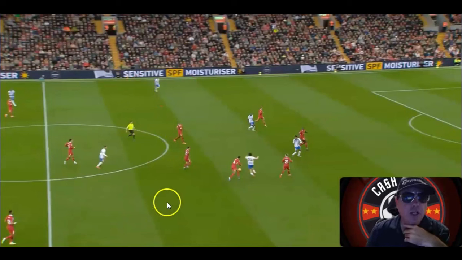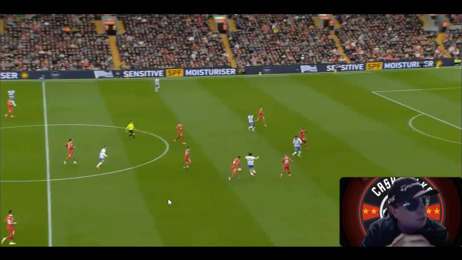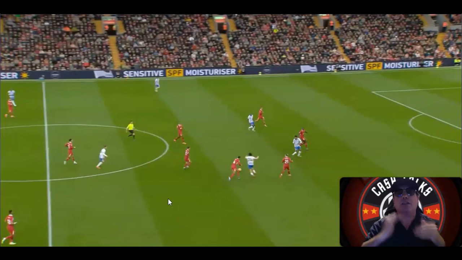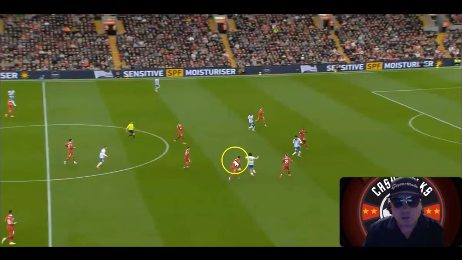I actually watched a little bit of this game, and I'm telling you, Trent always gets a bad rap for being a terrible defender, but defensively, he's pretty solid under Slot. He doesn't let people get past him. That exposure for Liverpool isn't really there. It's really in that middle area that they have a bit of a problem. But let's just play this on and show you what Brighton do.